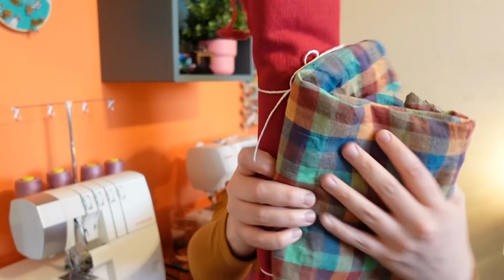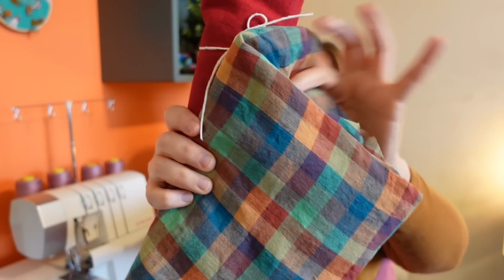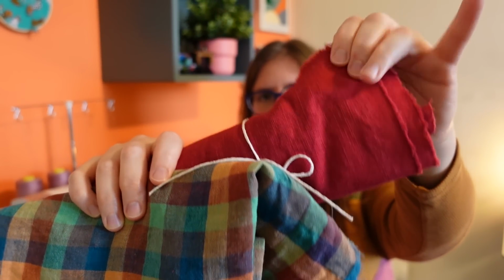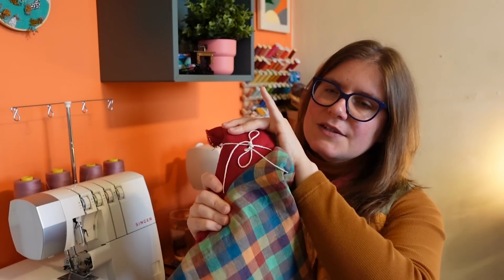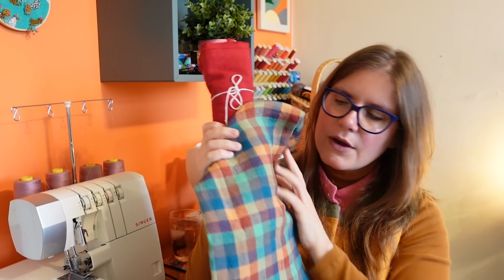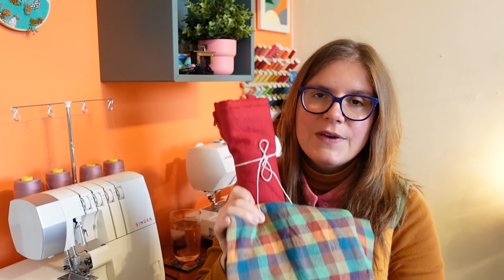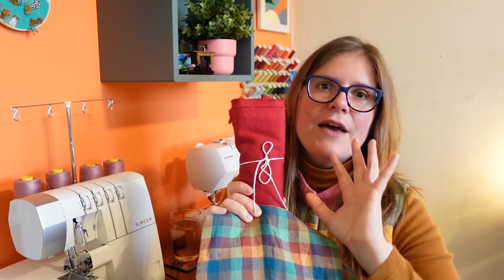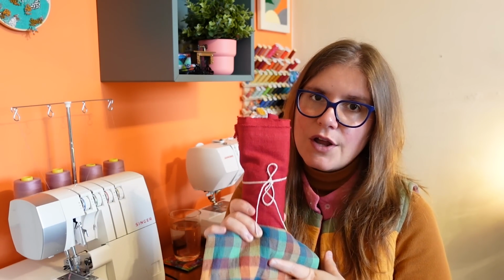These are both linen fabric, so this is just 100% linen. They're both 100% linen actually, but this is, I would say, lighter weight, and this is a little bit heavier and stiffer. I feel like the colors are great together. I would use this for like the main part of the bag because it has a little more structure, and then this for the pocket going around the front. As far as the inside, I would have to look through the rest of my scraps. I could possibly piece some things together if I don't have enough, but I feel like that would be such a useful thing to have. I've been loving using my Coaster Tote. It's really handy, and I could definitely do with another.